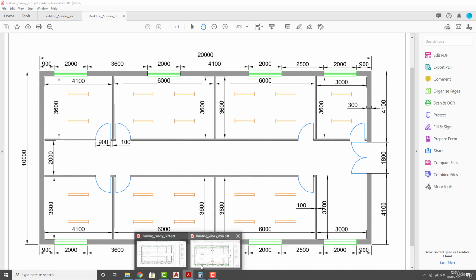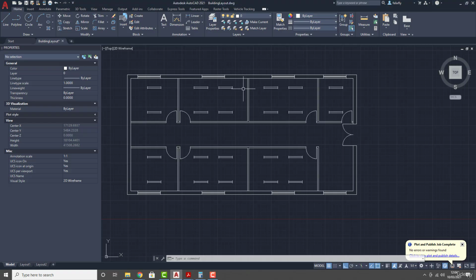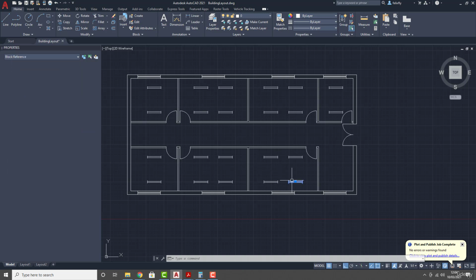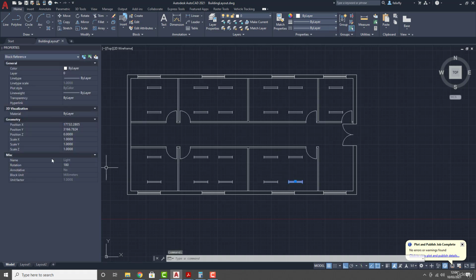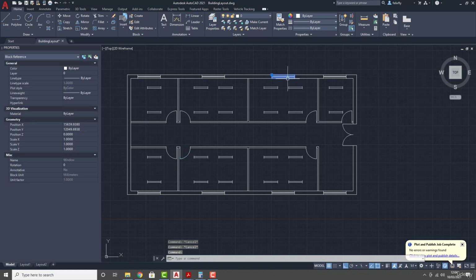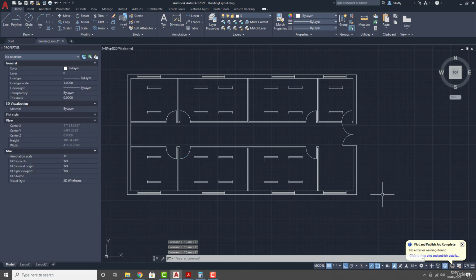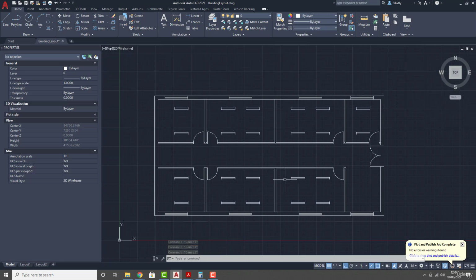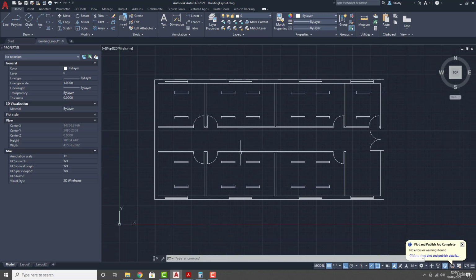Again, don't worry about the colours for now. We'll do that under layers. But you can see we've got our blocks, our light blocks. We've got our door blocks, we've got our window blocks, we've got our wall. So already we've got this floor layout done. It's basically drawn now. It's just a case of tidying it up and applying some standards before we go into the kind of title block.